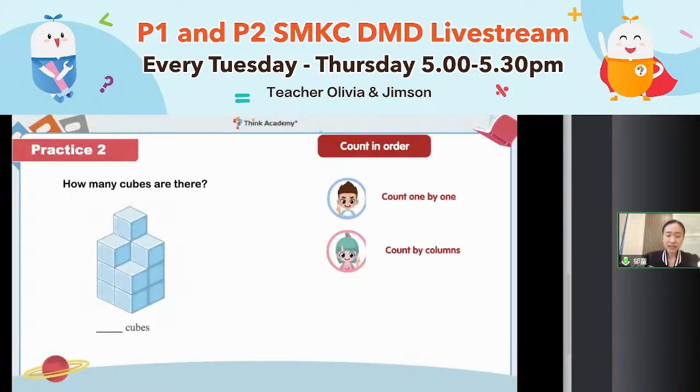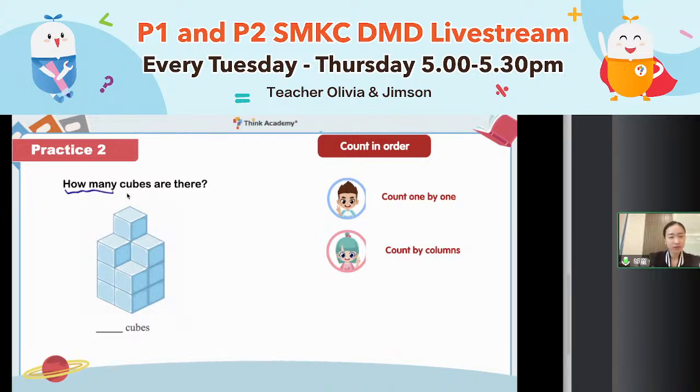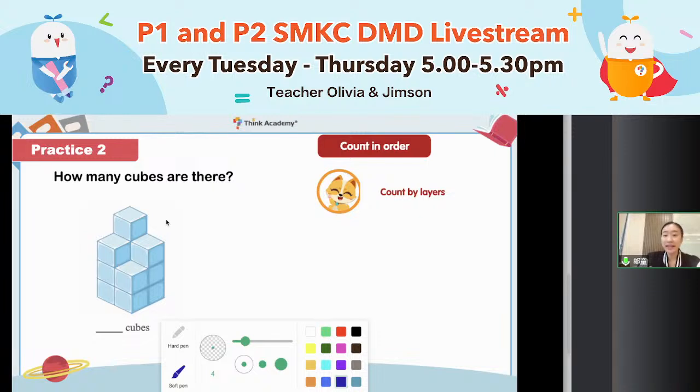And now let's see. Yes, you can count something 1 by 1. You can also count column by column. But here, guys, can I use another method to count how many cubes are there? I know very well about counting 1 by 1, counting by columns. Do we have another way to count them? Okay. Yes, very good. Maybe you can also cut them layer by layer. And let's have a try. If teacher tries to cut layer by layer, can you tell me how many layers those cubes have here? In this question, how many layers do we have here?